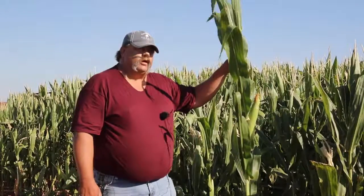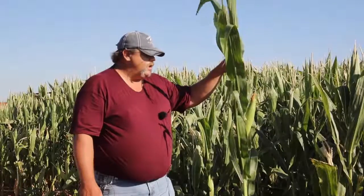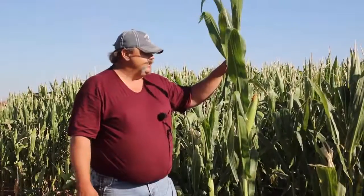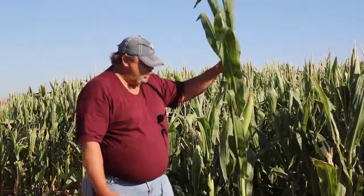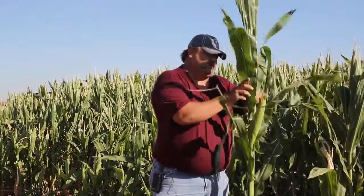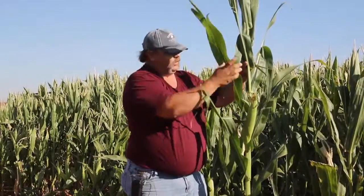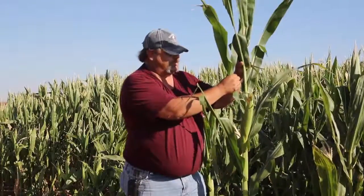The first insects we're going to look for are southwestern and European corn borer. Unlike the days when we had all non-BT fields, we can scout fewer plants, but we still need to get several plants together in a grouping because that's how insects will lay their eggs. When we look for southwestern and European corn borer, we're going to focus on this area of the plant — these seven or so leaves — where the vast majority of eggs will be laid. We'll start with the zero leaf where the ear is, and scan the top and underside of each leaf carefully, looking for these small — actually relatively large for insects — eggs laid like fish scales on the plant.